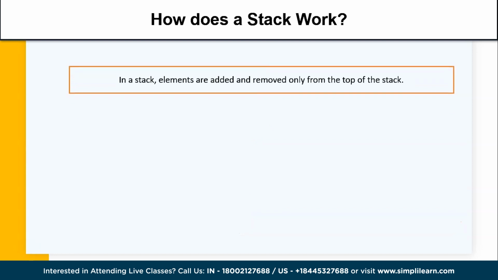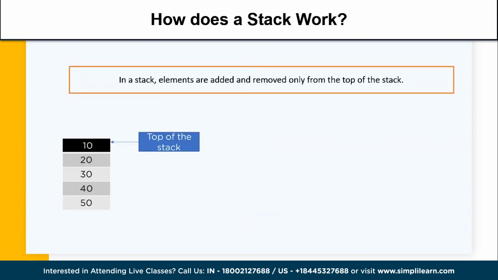Alright, let us now move ahead and discuss how a stack works. Now basically in a stack, elements are added and removed only from the top of the stack as we discussed. So if you look at the stack here, we have 5 elements, 10, 20, 30, 40 and 50. So the element at the top, that is 10, is known as the top of the stack element, and it is removed from this only. So elements are added and removed only from the top of the stack. So the top of the stack refers to the most recently added element.